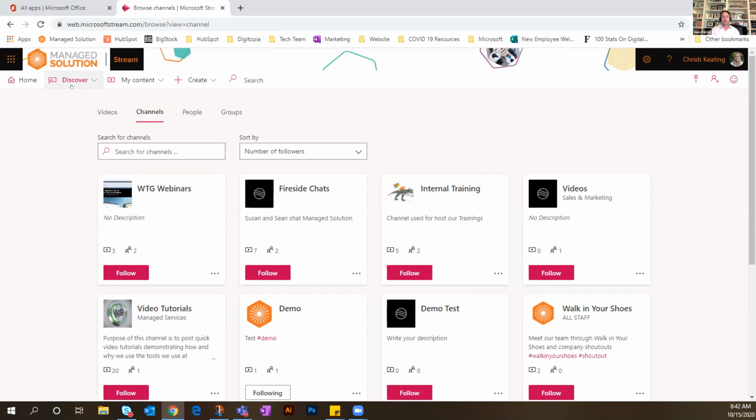I know a lot of people are using Teams. Teams allows this to flow right into Stream, meaning you can just do a video in Teams and it'll populate here. Yeah, so you can record it in a couple places, and it'll live here. Anything you record in Stream will live in here. And anything that's shared with you via Stream will also live in here.